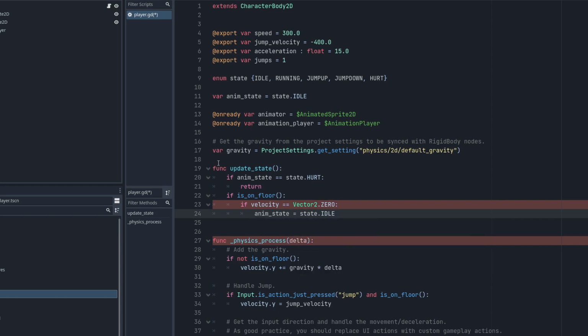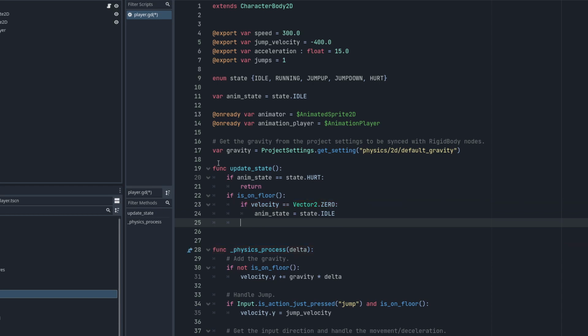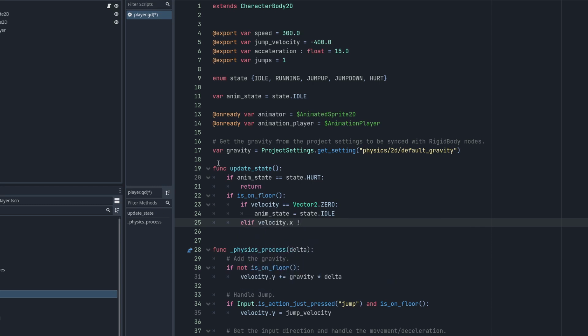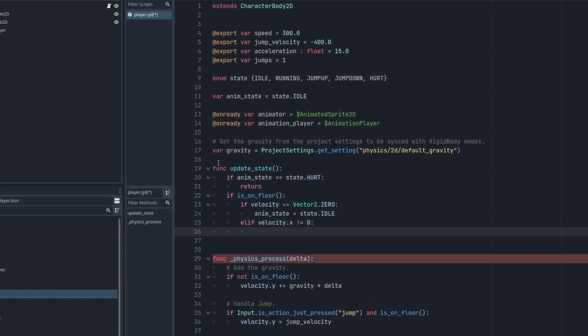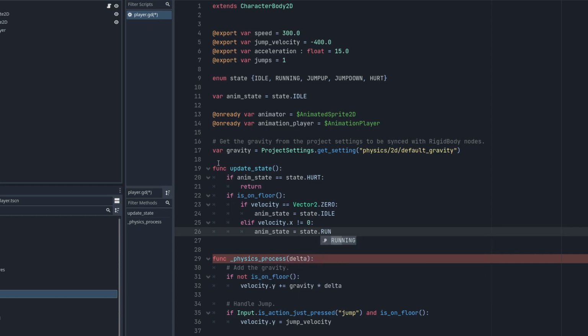So if they're not moving and they're on the floor, then we set it to State.idle. That's the only state it could be. Elif velocity.x is not equal to 0, so this is the x position is moving, animation_state equals State.run. So running.